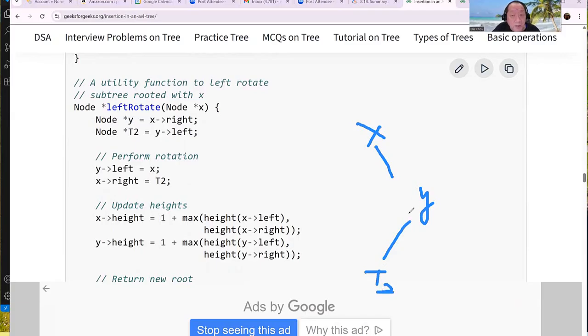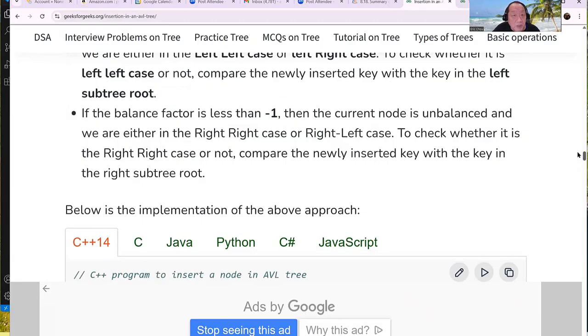So Y's left, put the X over there. And then X's right, put in your T2. T2 is originally your Y's left. Let me see, this actually is a little bit bizarre.